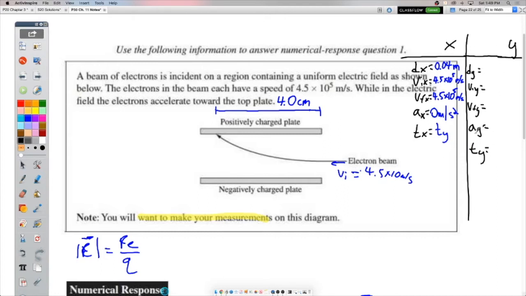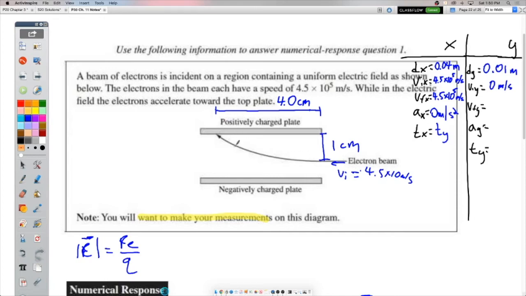Now what about our y distance? How far does this thing move in projectile motion in the y-axis? Again, they told us to measure, so we can measure that. When I measure, I'm getting 1 centimeter. If we were doing an off-a-cliff question and you flip your head upside down and look at this, the cliff, so to speak, would be 1 centimeter high, connecting it back to Physics 20. So dy is 0.01 meters. Now viy: what is the y component of its velocity initially? It's coming in horizontally, so viy is 0 meters per second, just like an off-the-cliff question in Physics 20.